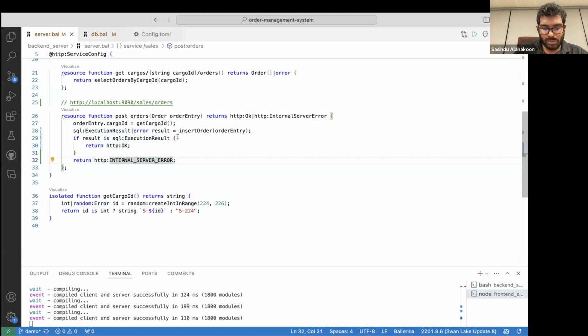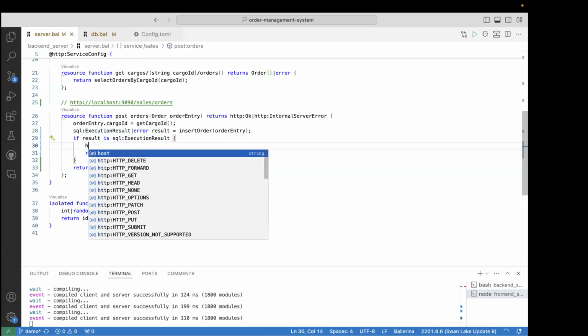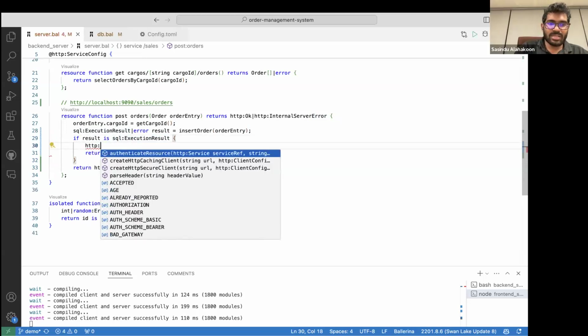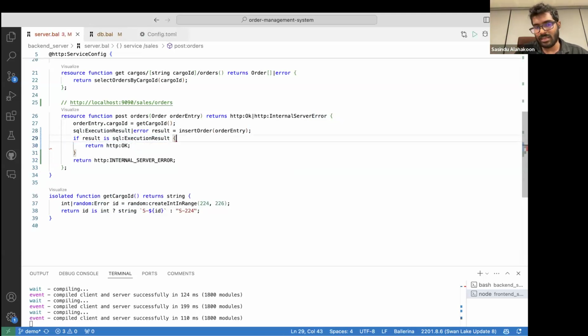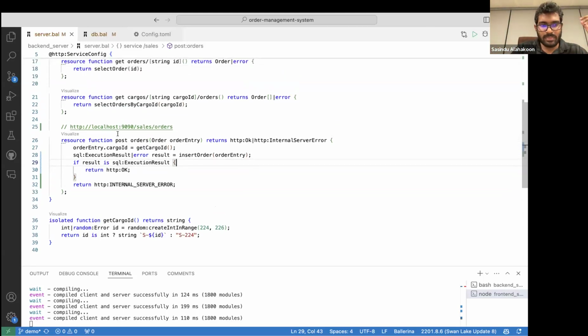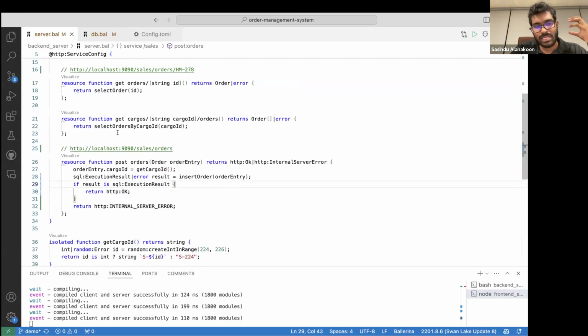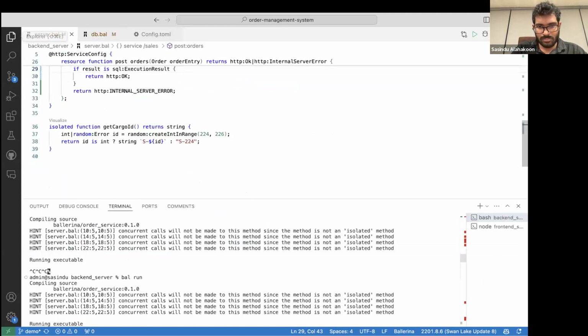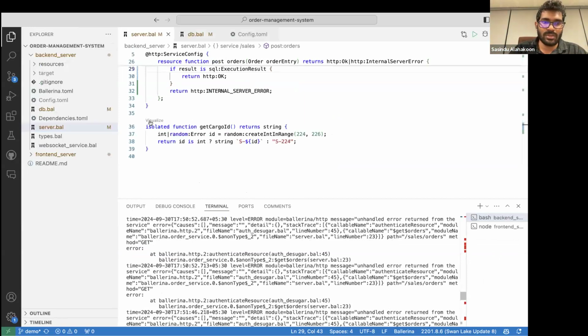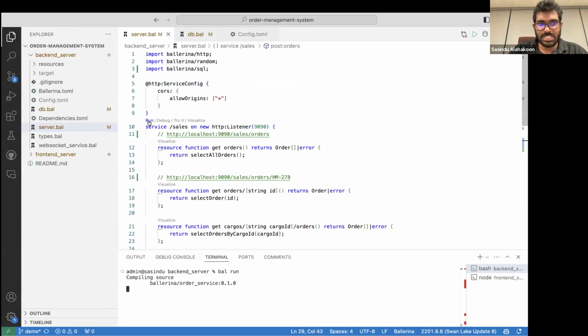Okay. Important note that in Ballerina, all the status codes are bound in the language itself. So if you want to return an HTTP status code 400, you can return it like this. The whole set is bound into the language itself. So that is why Ballerina is the best language to do integration related stuff. So that is how we implement our service with our integrated MySQL database. So now I need to run my service, using the bal run command, or else you can use this run action in here.